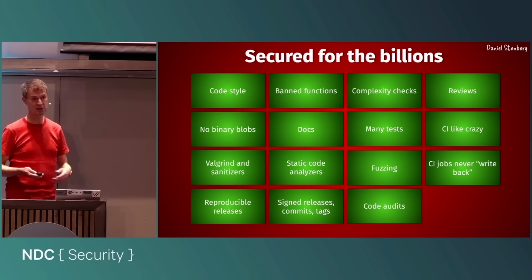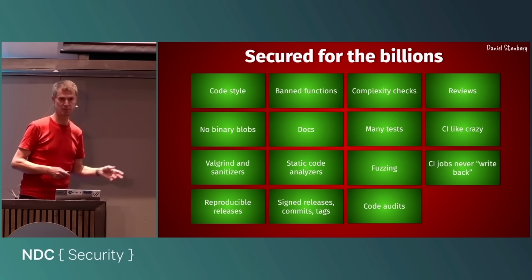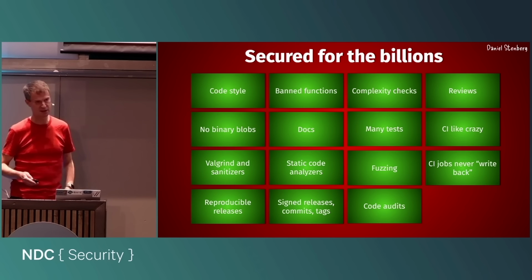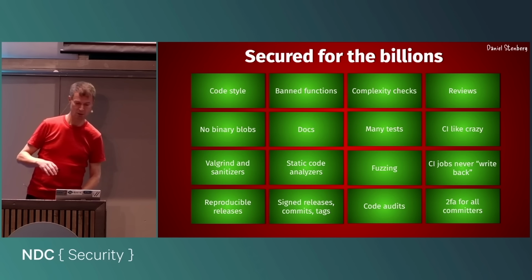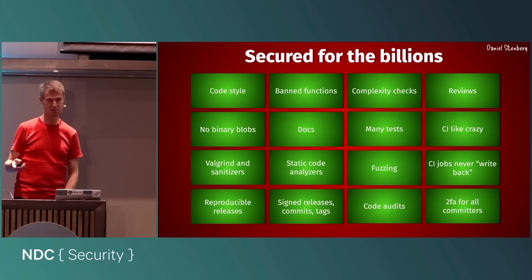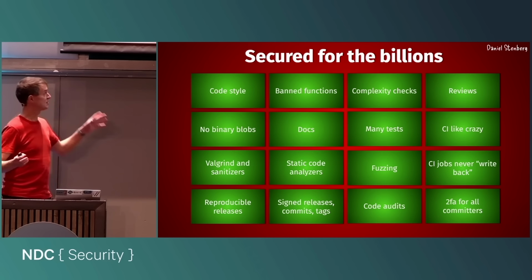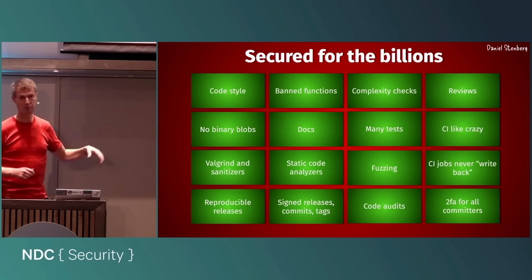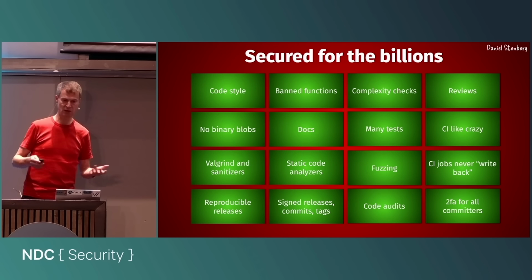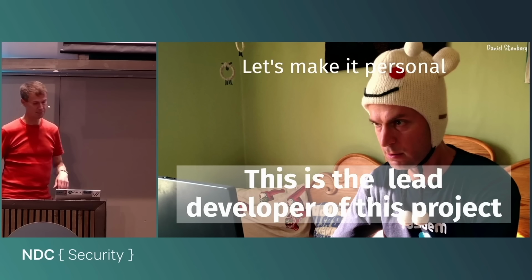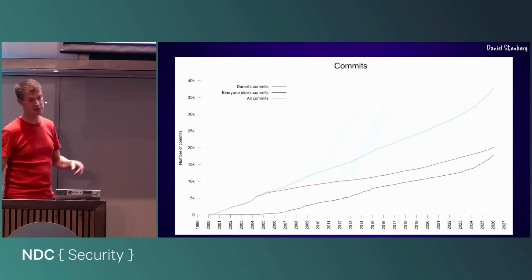And of course, we have had a few code audits by external companies, security expert people who spend a busload of days reading curl code and saying it looks good or bad. I think we've had 3 different audits. The most recent one, a little over a year ago, found no particular security problem, just had some advice on how to do it better. So it helps. And of course, we have 2FA for all committers who are allowed to push to the Git repository. So these are just, one by one, they don't add a lot, but as long as we have all of those and we make sure that we stick to them, that's what we do. That's the best we can do, I think, to make sure that we are secure for the billions. Hopefully we are. And I have been doing this for a long time, of course.